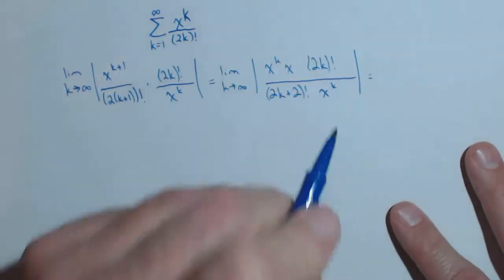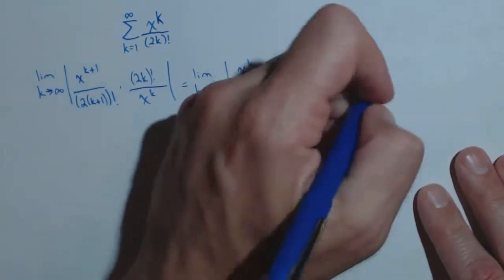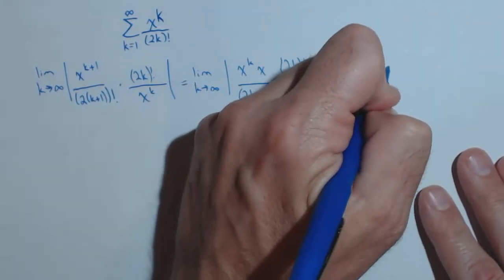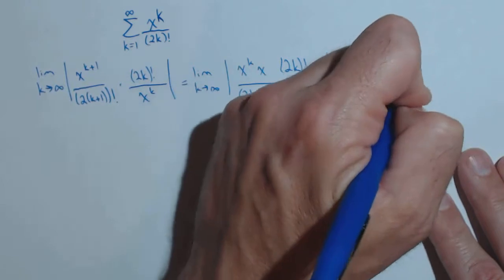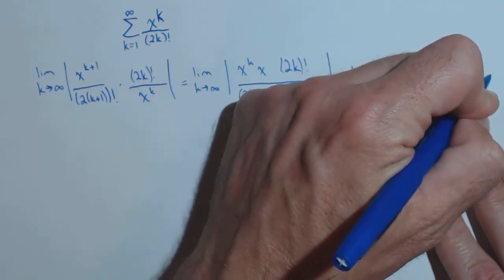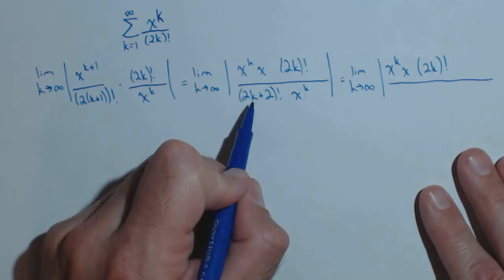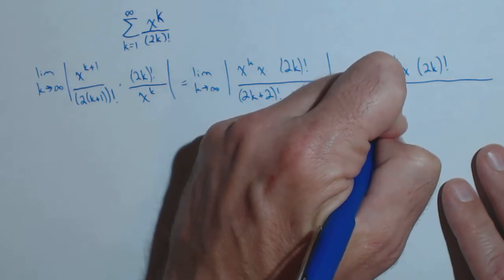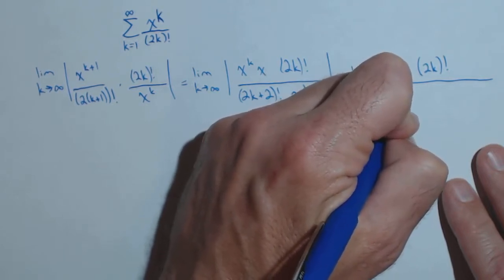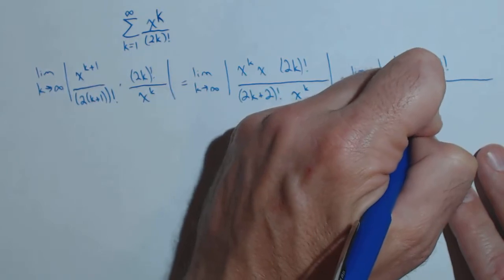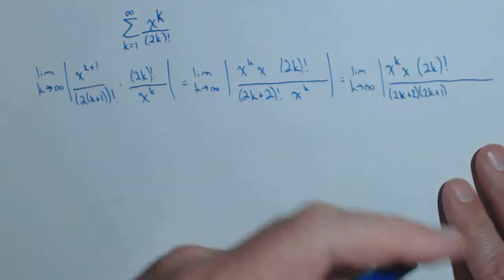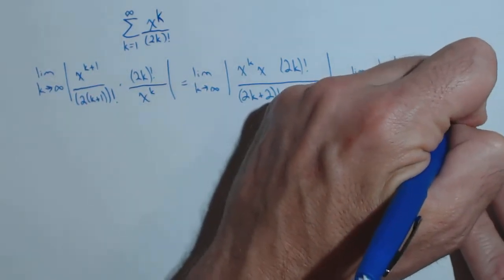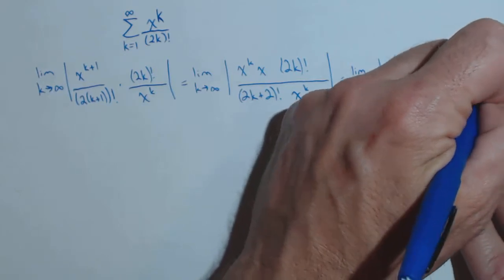Now we need another step of simplification. So we have the limit as k goes to infinity, x to the k, x, 2k factorial. What we need to work on is rewriting this factorial, because we want to get that 2k factorial canceled out. Well, in the factorial, the first term is 2k plus 2. The next term is 2k plus 1. The next term would be 2k, and then so on down. So that's where it becomes the 2k factorial, and then x to the k.